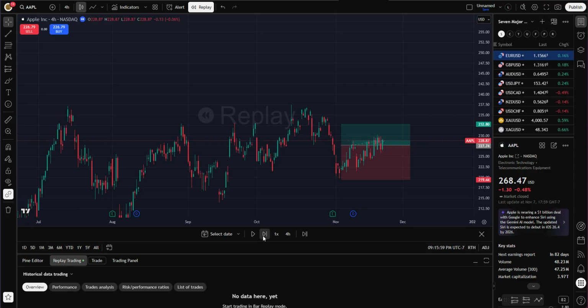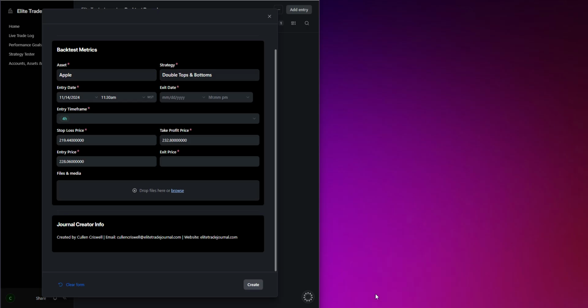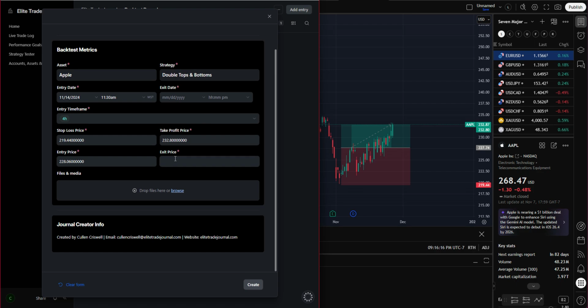So we're going to see. Okay, so right there we would have been exited for profit. So pull back out this. So we would have exited price at 232.87, or yeah, 0.8.